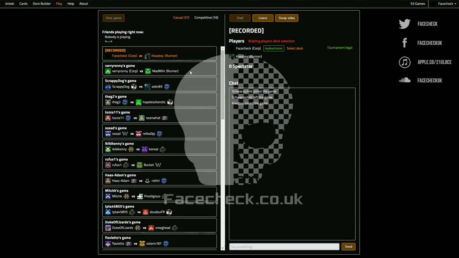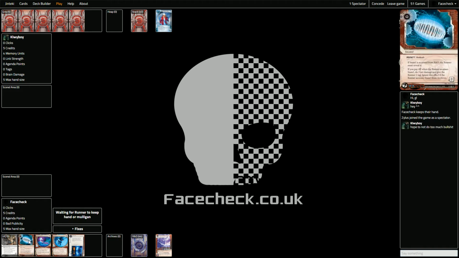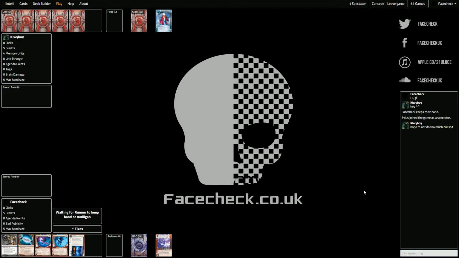Still nobody looking to play. Yes. An opponent. A challenger appears. Yes, Ken. He seems casual. I'll just keep it. See what happens. Install. Hope to not do too much bullshit. Well, that's up to you.